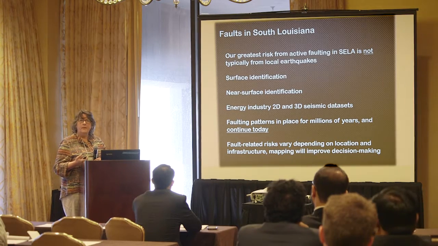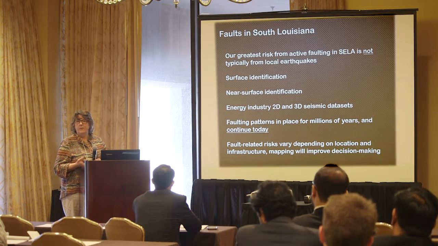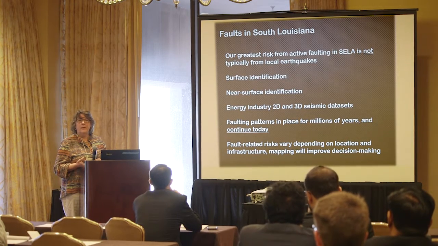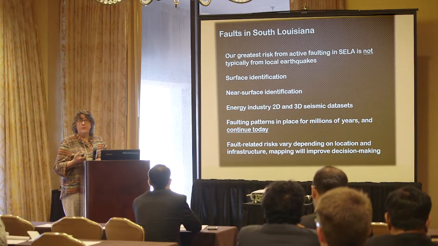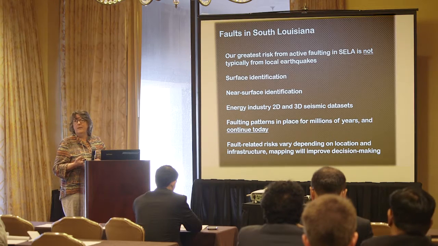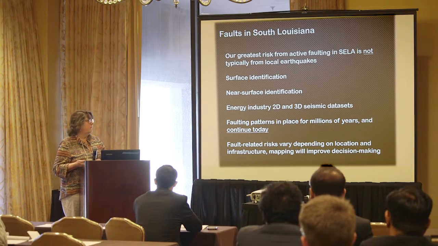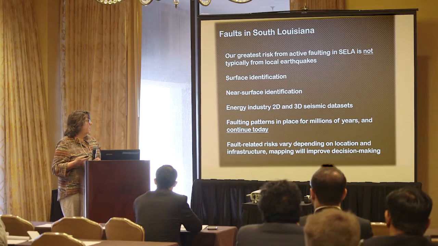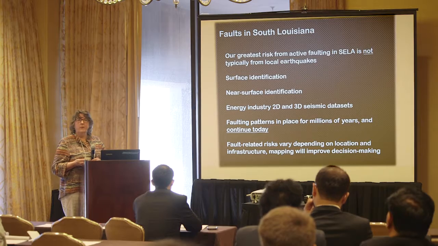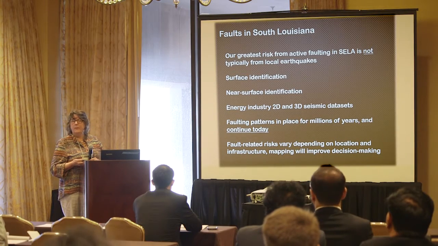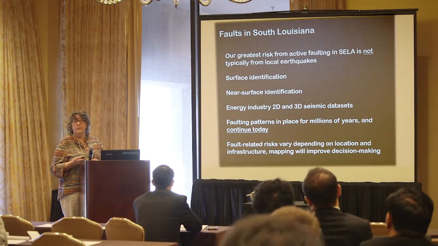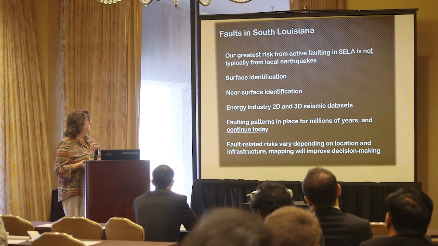And I just wanted to emphasize that faulting patterns that have been in place for millions of years didn't just happen 40 million years ago. Those processes are continuing today. And part of what we're trying to do is get this information to the forefront so we can see exactly how it is affecting the transportation infrastructure in Louisiana. All of these risks are going to vary depending on their location and the types of infrastructure. Basically, you have a fault trace that's going to be a line, and it's going to intersect a line if you're dealing with a road or railroad or bridge or dam or something like that.